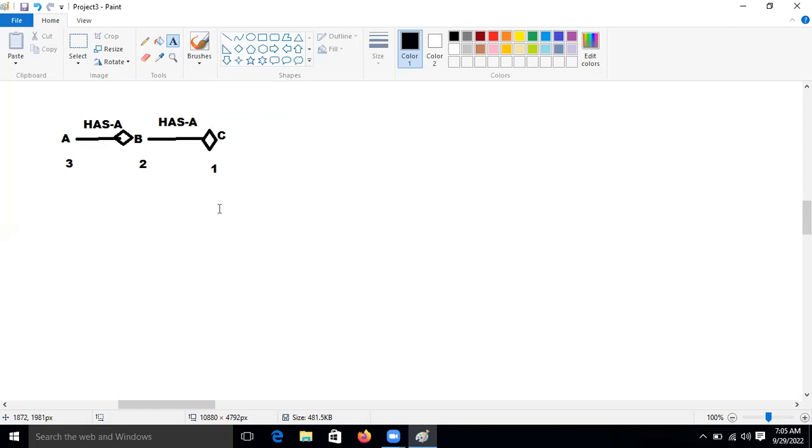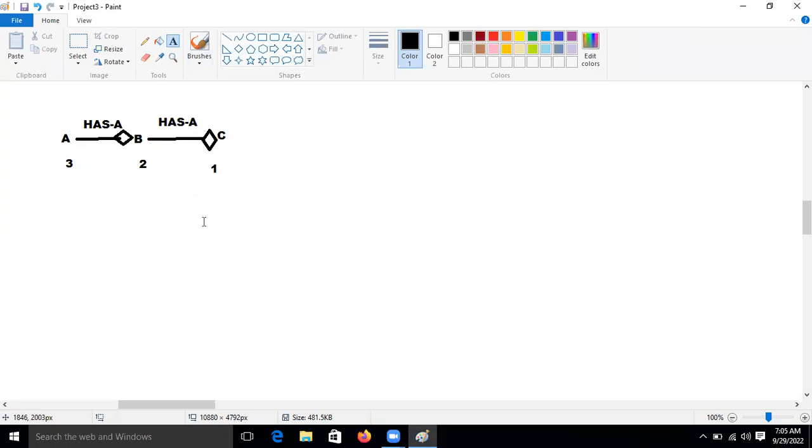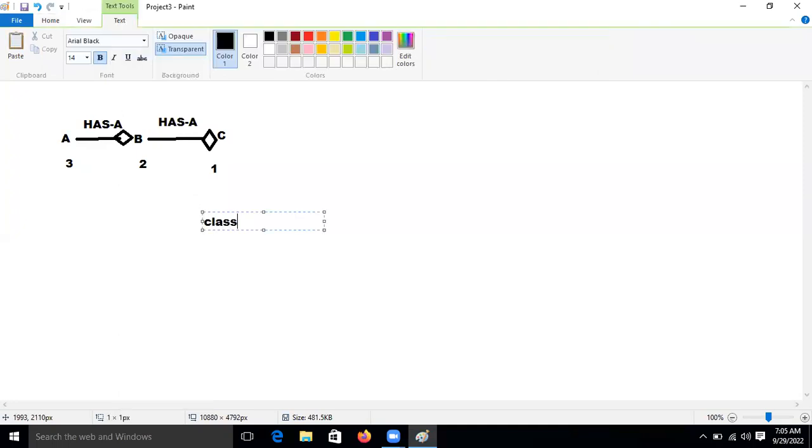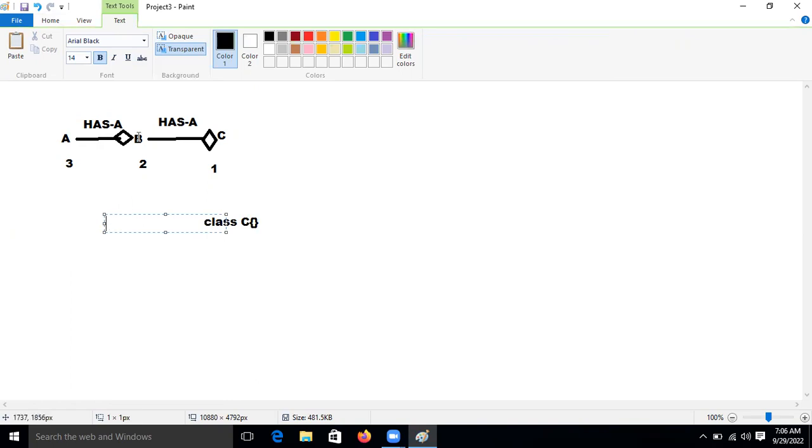First we will start with C. If you are getting confused, first understand this, then develop it. So we take one class C. After that, class B is there, and B has one child also, represented by the rhombus notation, which is C.